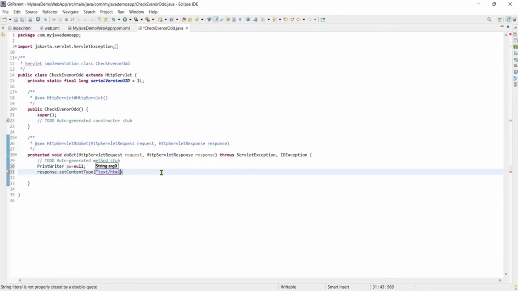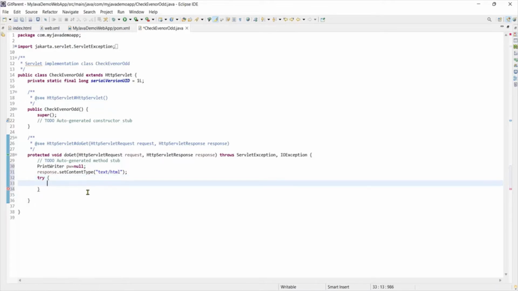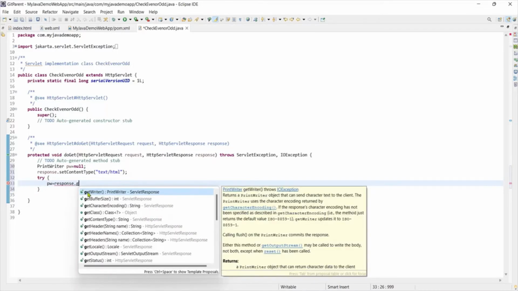In this case we are going to give the HTML output. Then we can start writing the logic inside the try block. response.getWriter.